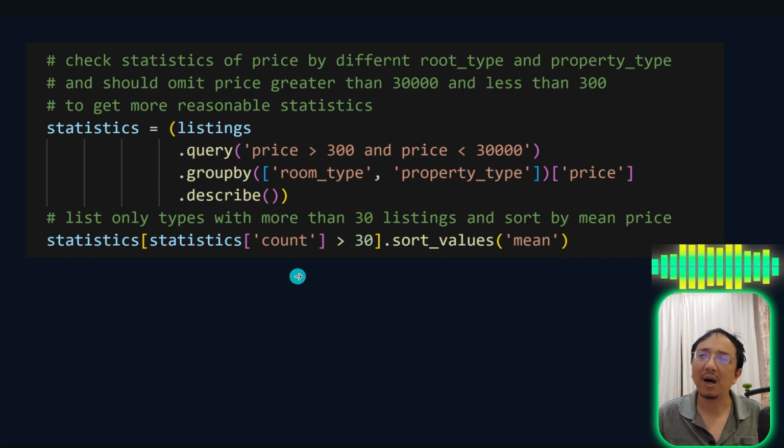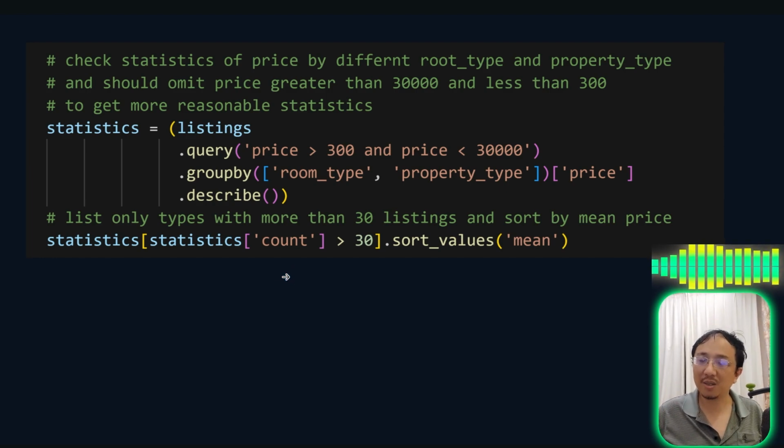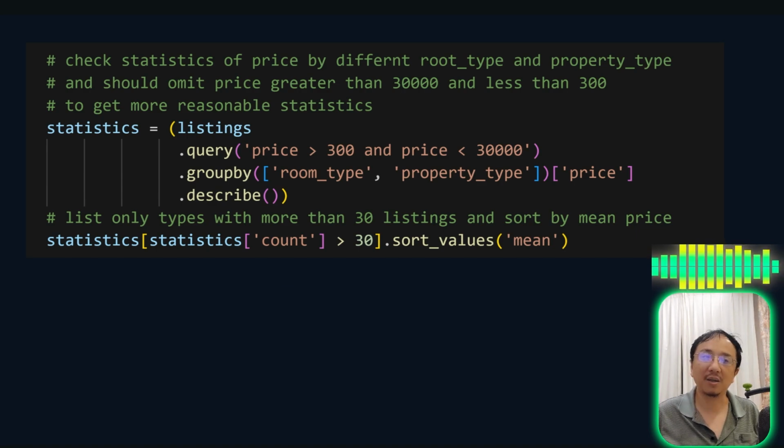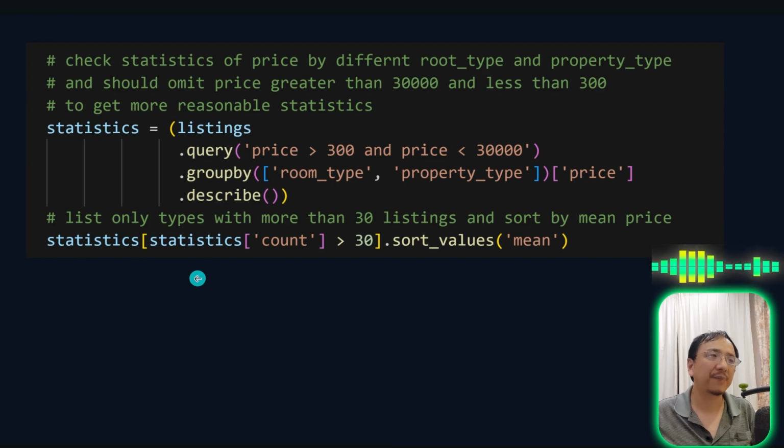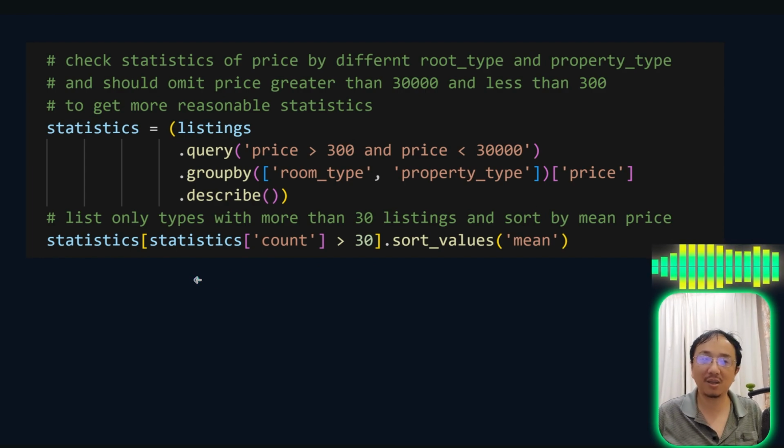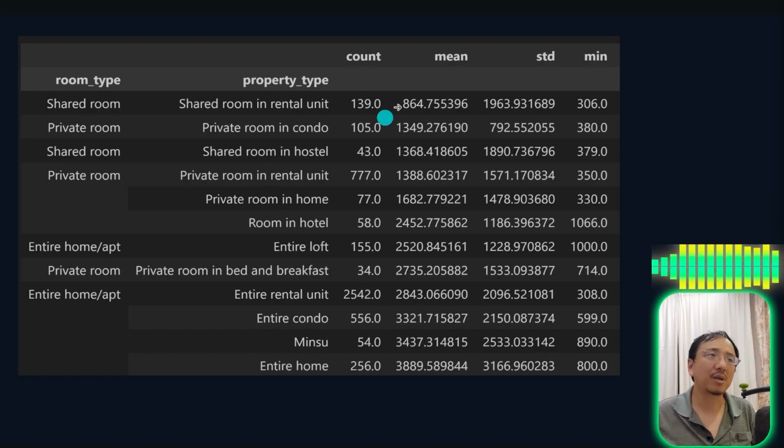And also, we'll limit our analysis to room types that have more than 30 listings. This threshold will help ensure that we are only looking at room types with enough data to provide meaningful insights, especially because we know there are some unusual outliers. Suppose we have a category that is too small, and there is just one single item in this category that is an outlier and has an error, the number in it is not correct. It will affect the result a lot, especially the mean, or maybe the 75th percentile, the 25th percentile and the median. But by restricting our condition to only categories with more than 30 listings, the result should be more reliable. So let's sort the result by the mean price.